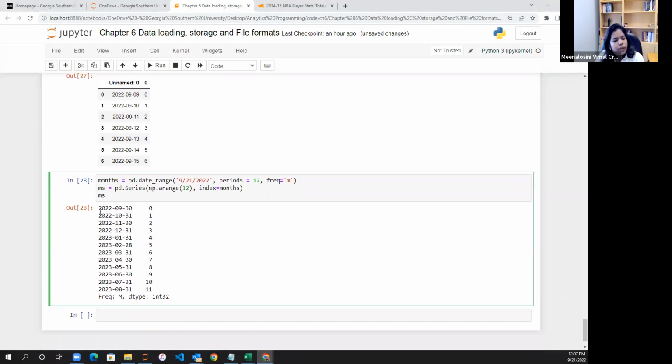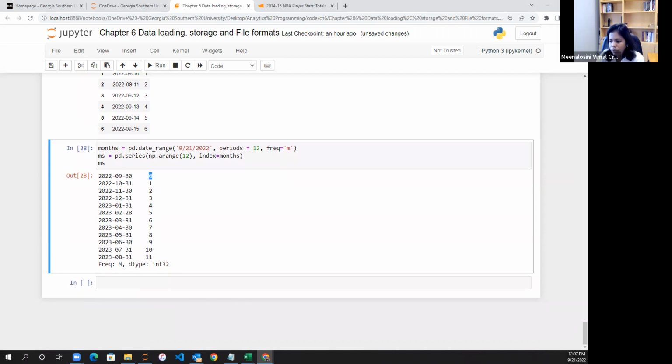So you can see the date_range function with the current date, the period M, and from January the first period will start with 0 and then it will go until 11. So based on the month, with the frequency month, it will get indexed.